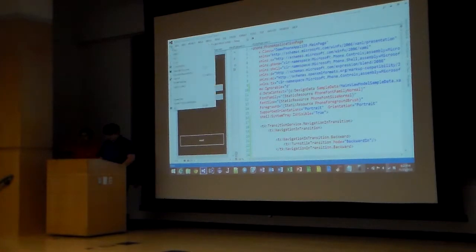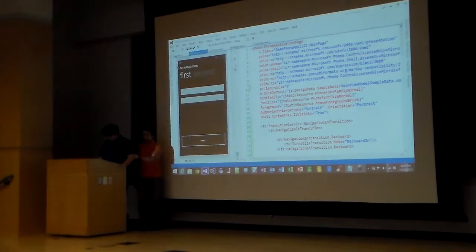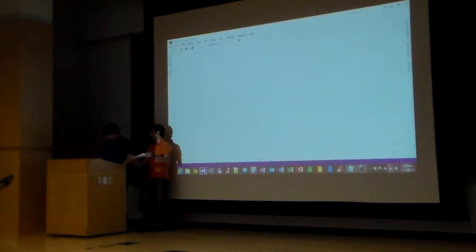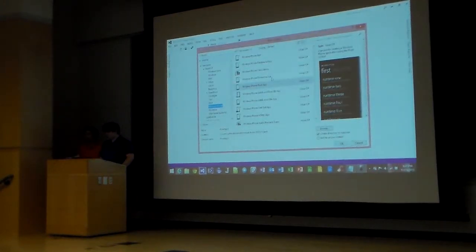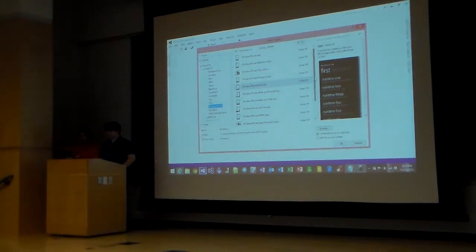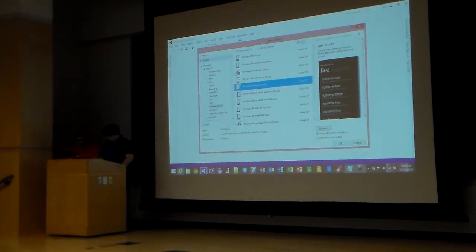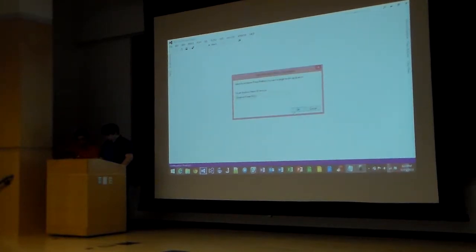So, let me just close the solution. Everyone start from a new project. We don't really have to make it a pivot page, but we did, just so we can show you where you would remove the list that you have there. So I start with Windows Phone Pivot App. You can change the name here, but for now we're just going to keep it as Pivot App 2. I'm saying this for OS 8.